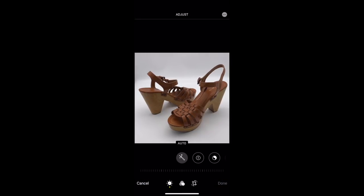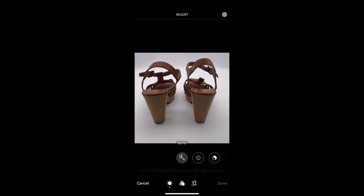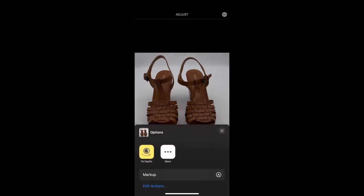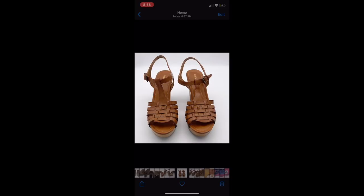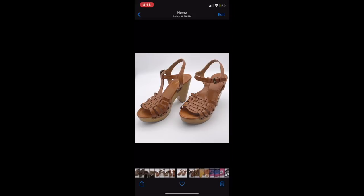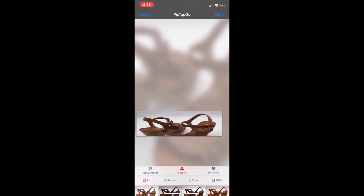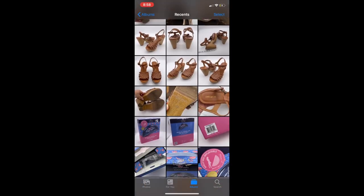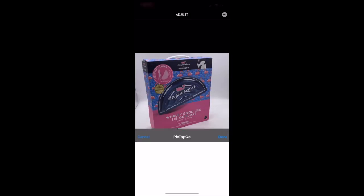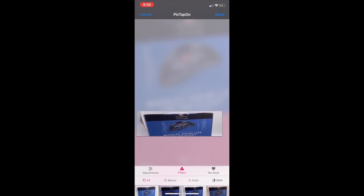And I actually misspoke earlier when I said that all of the apps that I use are free. This one actually does cost $2.99 in the App Store on my iPhone. I do think that you can get PicTapGo if you are an Android user as well. I have PicTapGo programmed right into my phone. Basically, it's a part of what already comes on my phone as far as photo editing is concerned. I learned how to do that using one of Empty Hanger's videos, and I will link that down below.